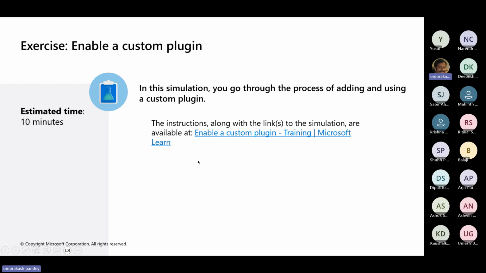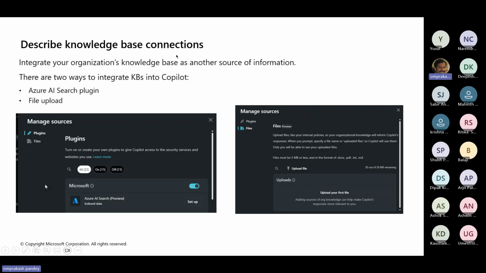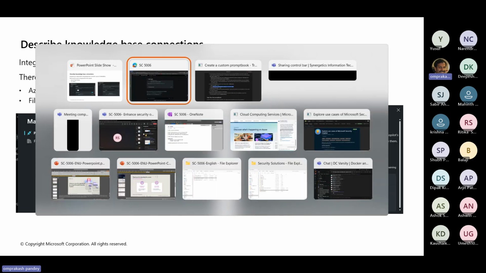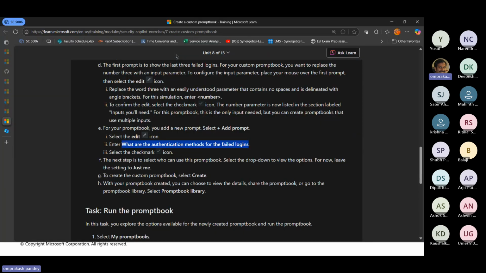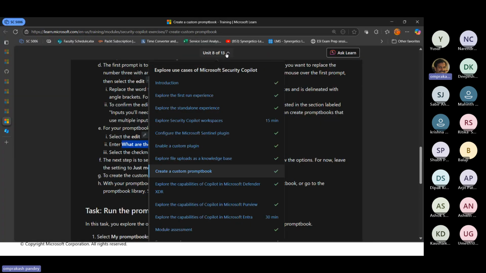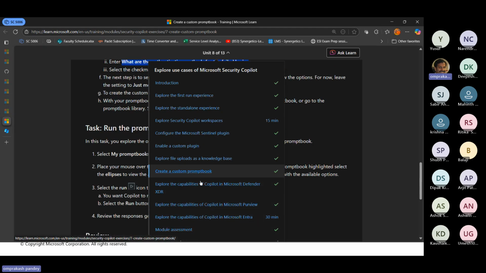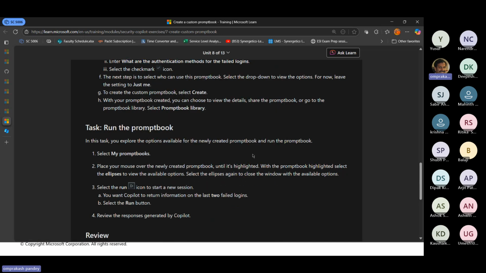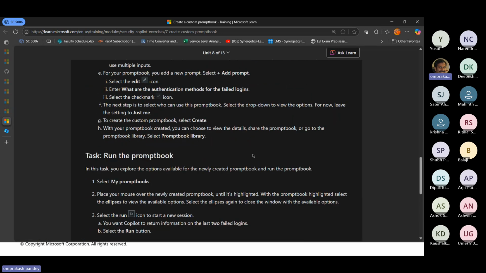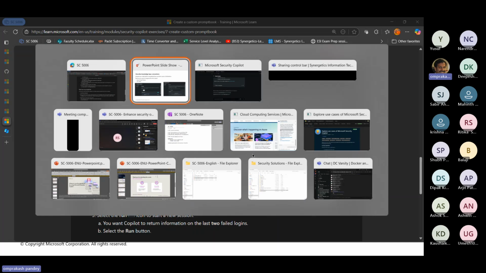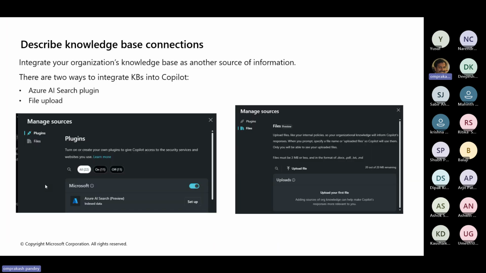I'm skipping this for now, just from the time point of view. You all can try it out later. As far as the links are concerned, you will go to the next module here. So we are on unit number 8, right? If you go to unit 9, you will be able to go to the next steps over here. You all can try out those next steps. Since I'm running short on time, I'm skipping that particular AI extension for now. Let's go to the next section over here.